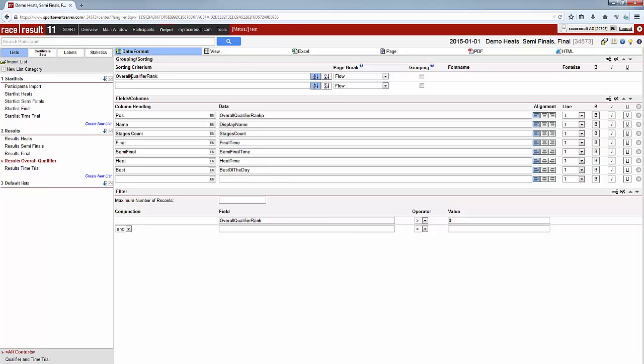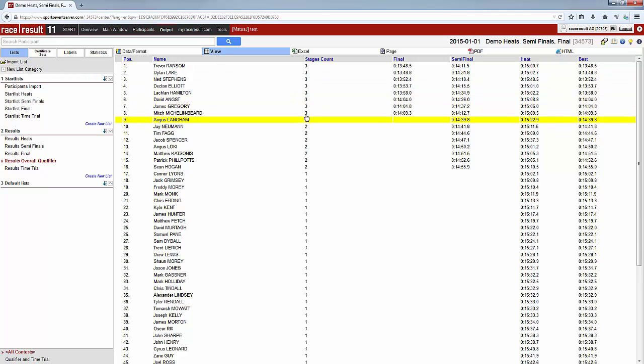So here I sorted participants by overall qualifier rank, and I wanted to display the stages count and all the times of the day and the best of the day. So as you can see, I have everybody with a stage count of 3 on top, and then ranked by their final time.